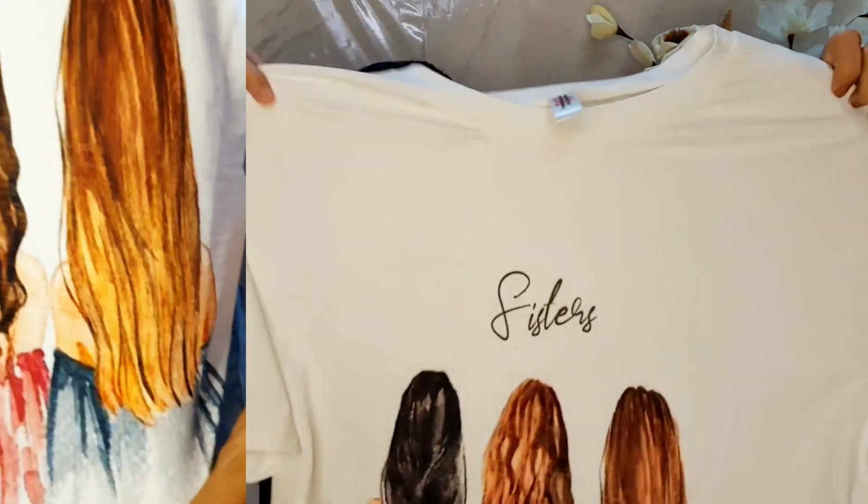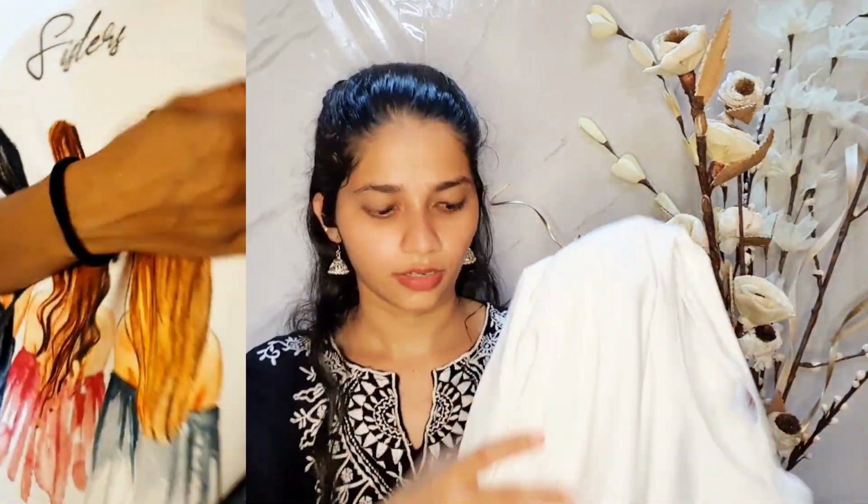So now let's move to the next product, and I guess this is the third last. I thought it was the last product. So the next thing is this. Is this cute little comfy t-shirt, but this is quite huge, quite loose. And these days I like wearing nice loose tees rather than wearing a body fitted ones. This makes me feel very comfortable, so I like wearing this kind of stuff these days.